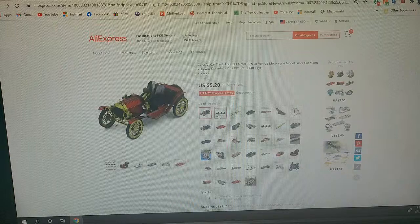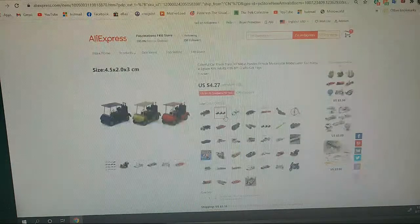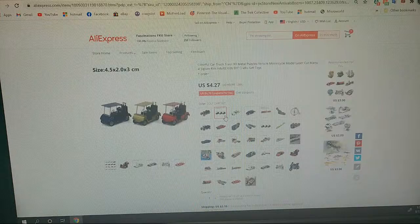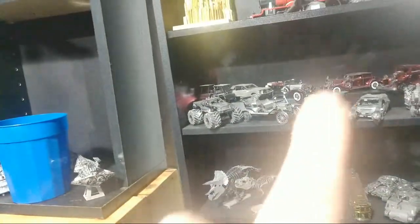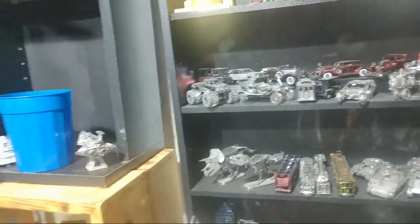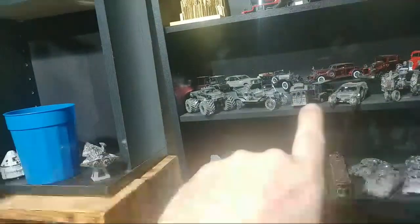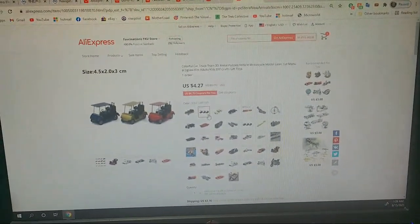Seen that somewhere, but not Metal Earth. Got those in Metal Earth, though. Are those the same colors? Where are mine? Yeah, there they are. There's two of them. My models are right over here. You can see two of them right there in the back corner. And then the third one right there. Carefully setting back down. There we go.